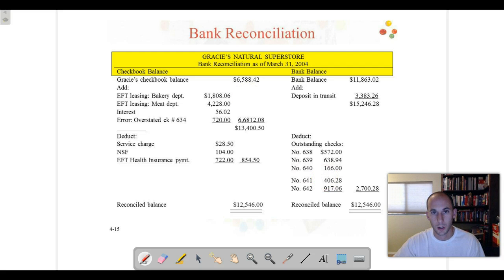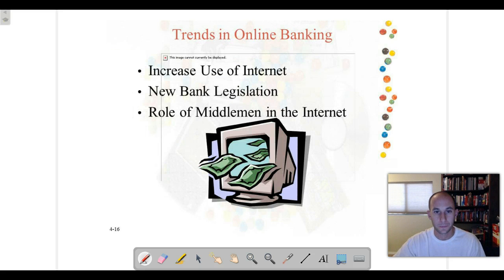And we're going to do one of these here. Trends in online banking. This is obviously kind of an old slide. Take for example, for our house, we don't even have a local bank. It is all done online. So when we get checks, we take a picture with our smartphones and we upload it that way. So things are kind of shifting more towards this online world.